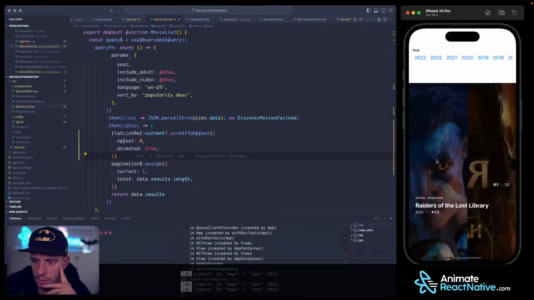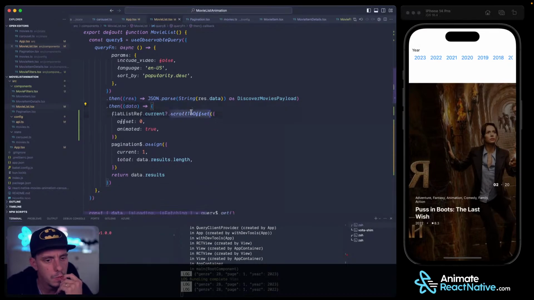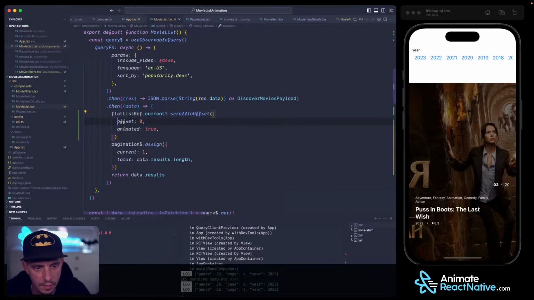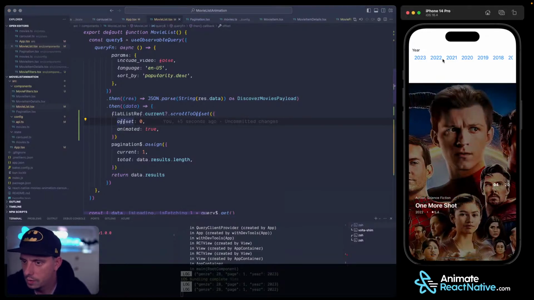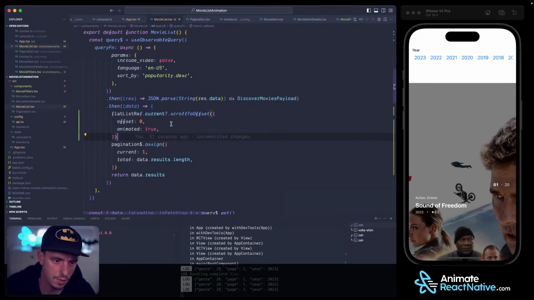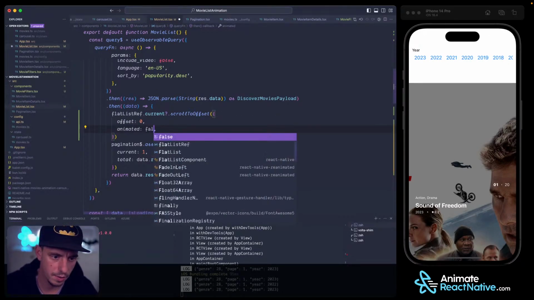It didn't? No, it didn't. Scroll to offset 0, animated true. Why is this not working? Let's move even more. 2023. Okay, so it's actually scrolling, and I don't want to have it animated. So animated false.